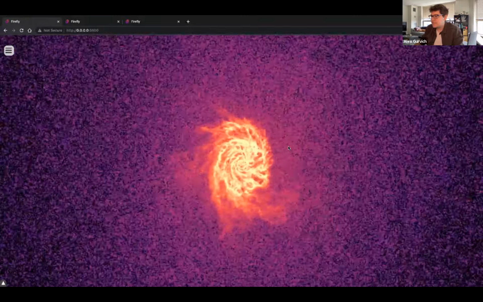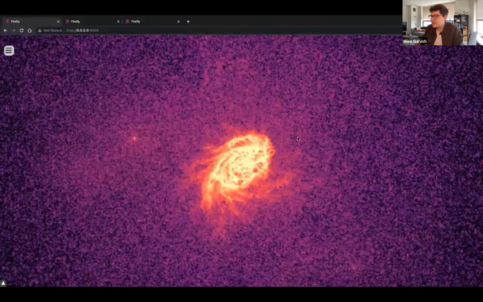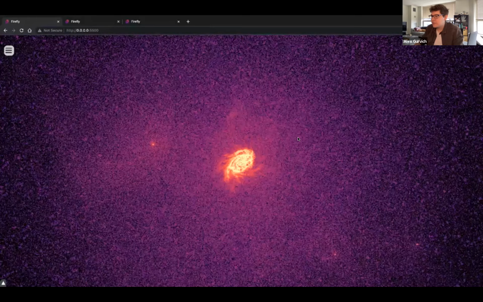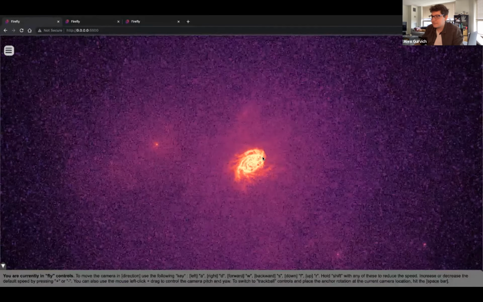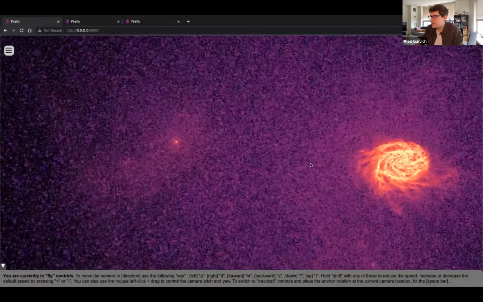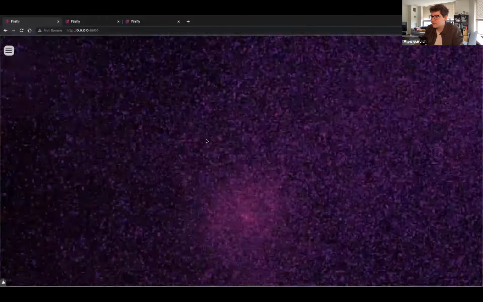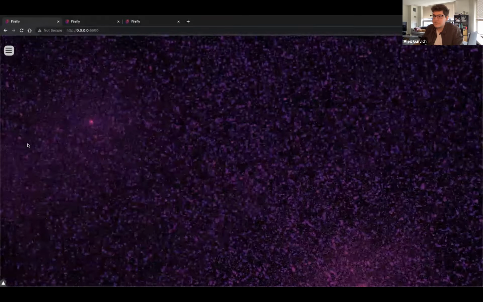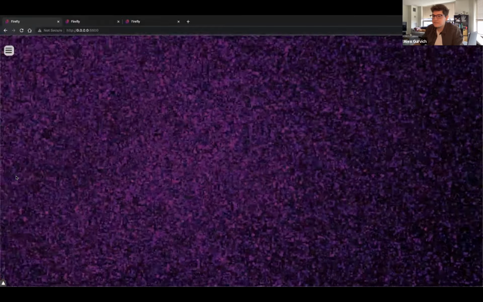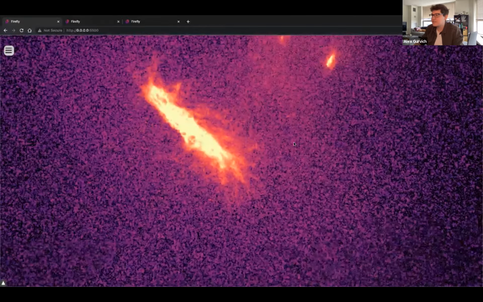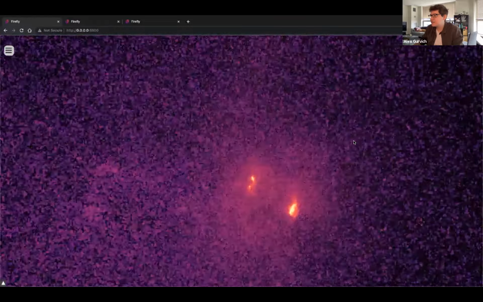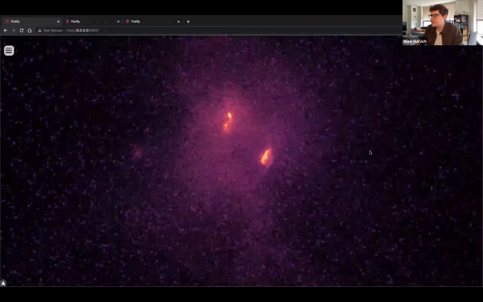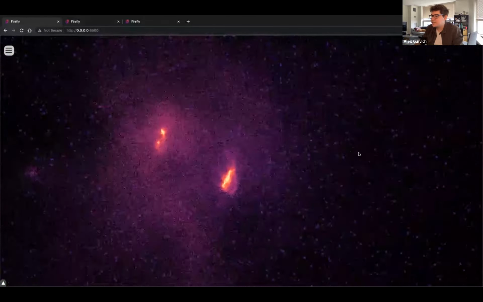Right now I'm just spinning, zooming, etc. We can zoom out, but we can also enter the fly mode. Now, if you're good, you can fly around. Let's pick something to go fly to. I think there's a satellite galaxy somewhere over here. Also, I don't want to spend too much time because I have a lot of ground to cover. Okay, yeah, let's go over here. Ooh, wow.